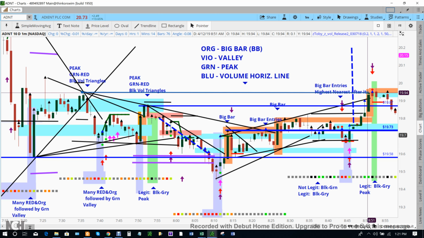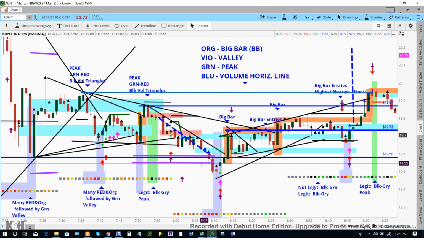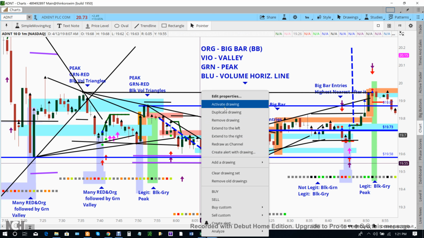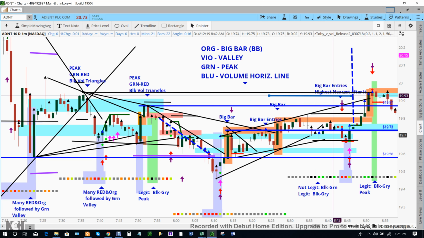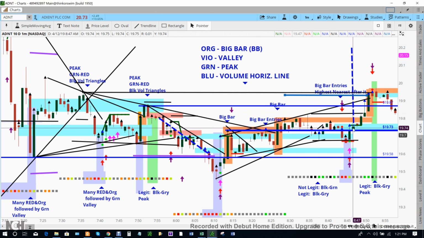So we go activate, and this is the support line right there, right? So what I'm going to do is put in a buy stop a little bit below that line to make sure we catch it. Right there. We've entered here. A buy stop means if it gets to that line right there, I'm sorry, I said a buy stop. I meant it should be a sell stop. We're doing a long. We've done a buy here, and if it gets to this point here or above, it's called a sell stop. So that's my sell stop.